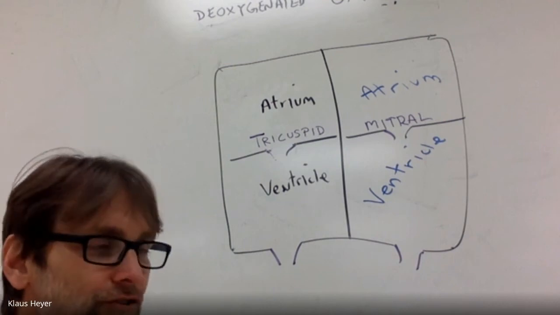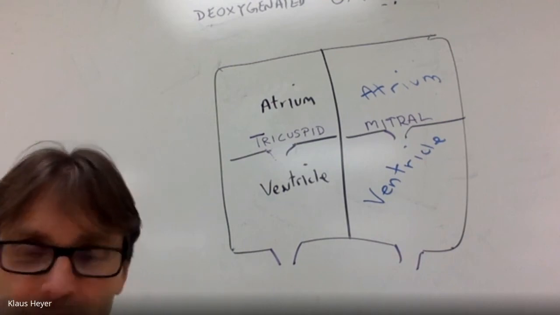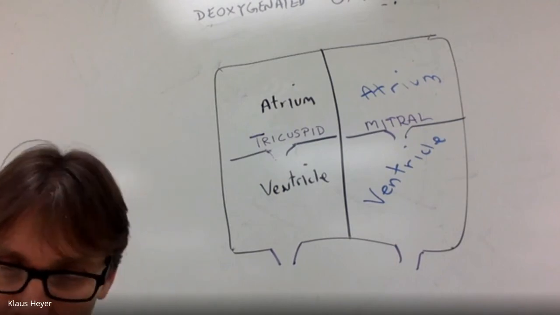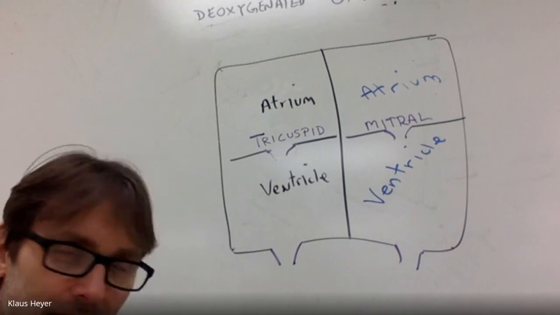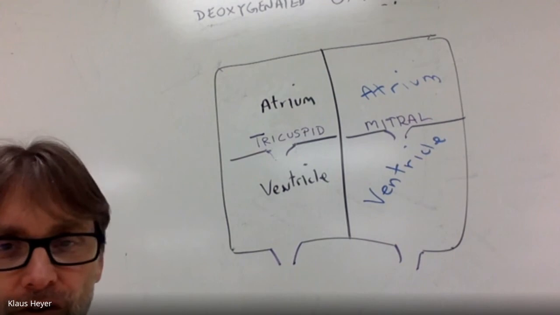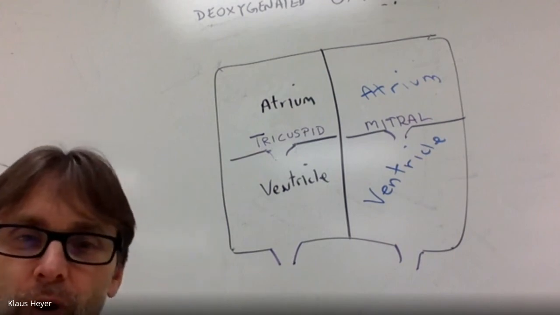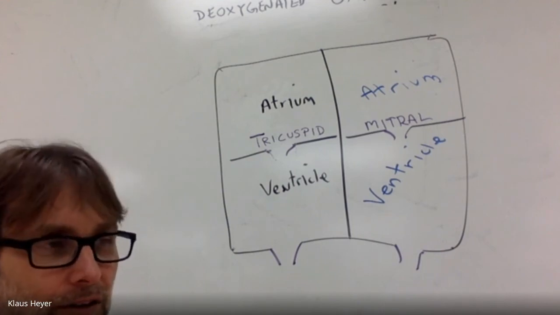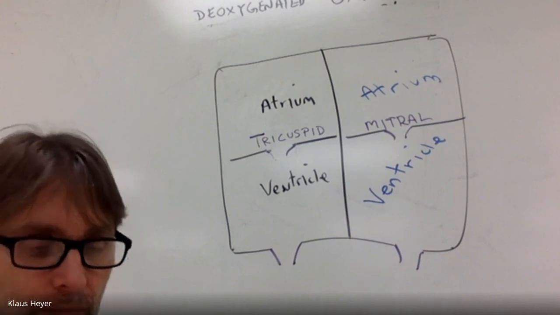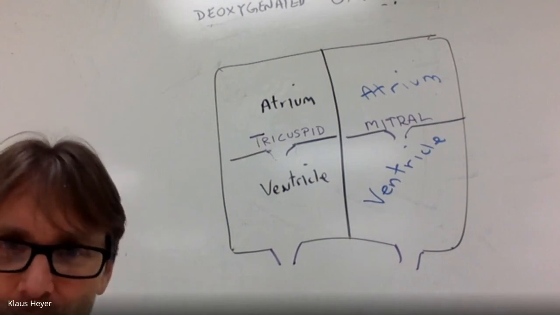But did you ever hear of the tricuspid valve? You would probably say, outside of class, no. I hear of mitral valve prolapse and mitral valve this and that. I don't hear about the tricuspid valve. So the tricuspid valve is definitely not as popular as the mitral valve. Well, the question is why? The tricuspid valve sometimes doesn't work well. But why does the mitral valve seem to break down more?